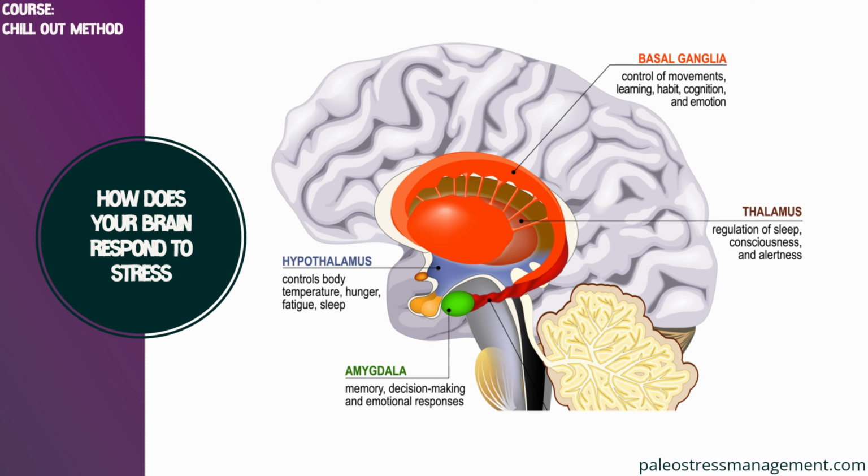So what happens if you are in a situation where your amygdala thinks it is a threat? It then stores all of the sensory information on that hard disk. So whatever you felt at that time, smelled at that time, saw at that time, touched at that time, and whatever you tasted at that time, all of that is then stored into its memory onto that hard disk. And the purpose of that is that whenever something similar to that situation happens in the future, your amygdala recognizes it immediately and activates its response. And that is in order to protect you from that physical or emotional harm. So all of those stressful or traumatic situations are programmed into memory.